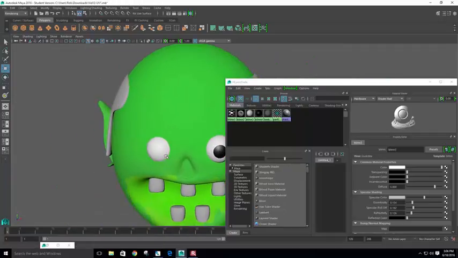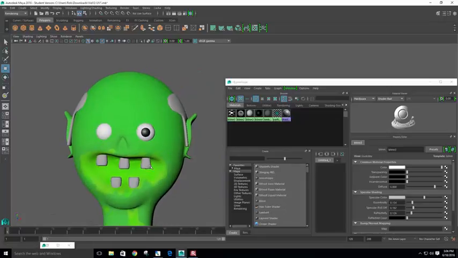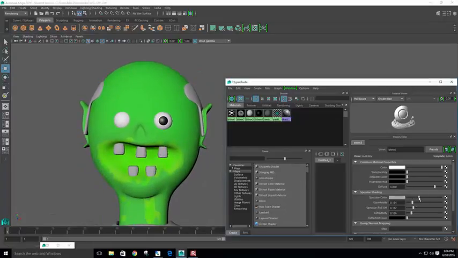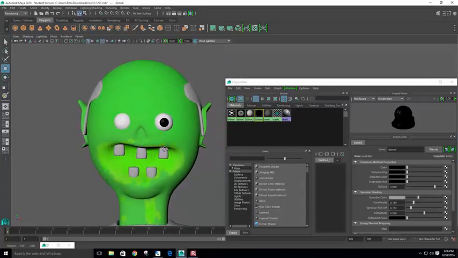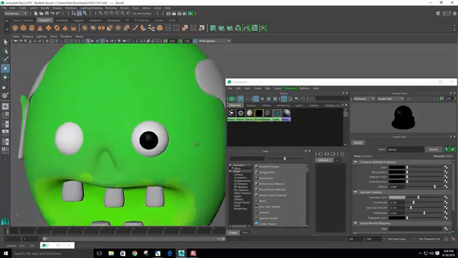Go back into object mode and see how that looks. Okay, eyeball's a little bit too shiny. We'll just turn down the specular color, turn down the eccentricity a little bit. Oops. The black pupil is what I'm trying to turn down. Okay. Okay, it's looking kind of nice.